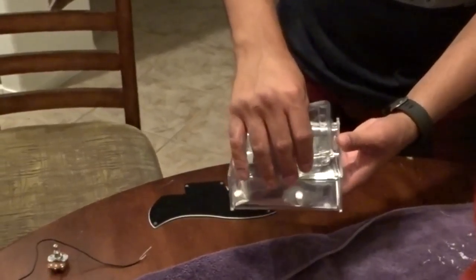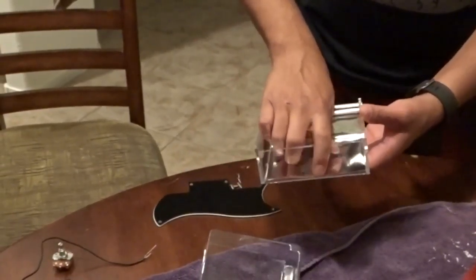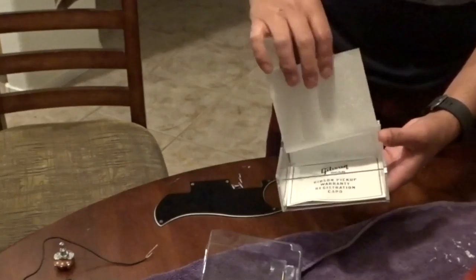This is Art in the greasiest of conversations. That's what's going to go in the neck. In the bridge we're going to give it a burst bucker. Show that case — I never bought a Gibson pickup. It comes with a jewelry box, so if you like jewelry, you're going to like Gibson pickups.